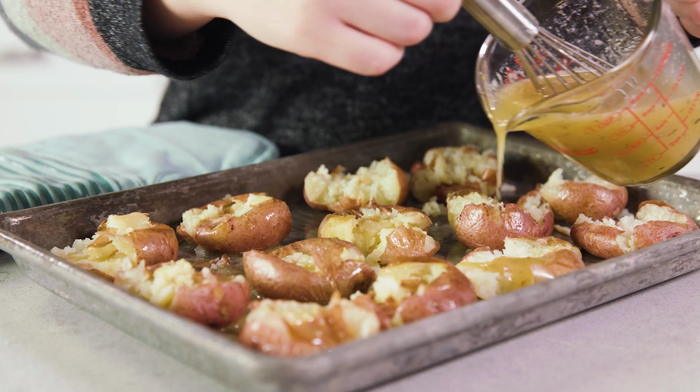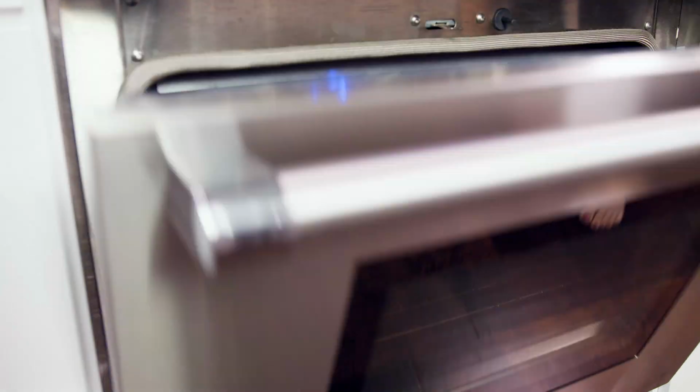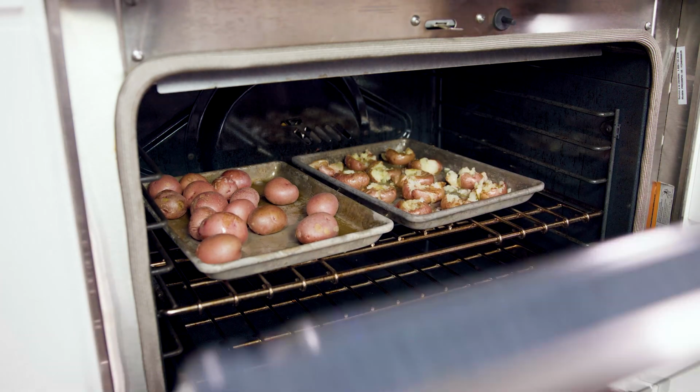Now I'm just making a small batch today, but of course you can make up to twice as much as you see here. I actually divided my potatoes half and half so I could have some already cooked and ready to smash to show you. Then we're gonna return these to the oven for 5 to 10 minutes, and you can see a little behind the scenes because those are the potatoes I just put in.